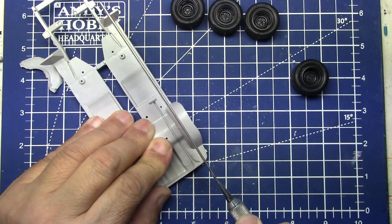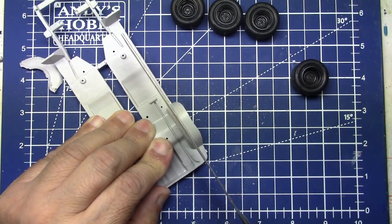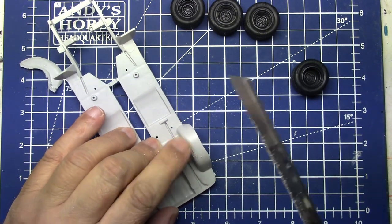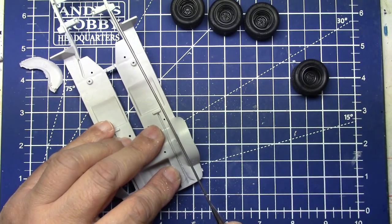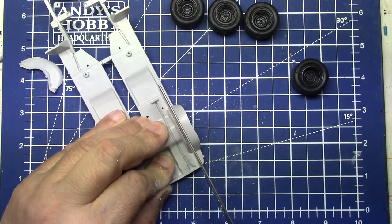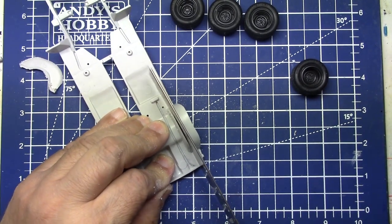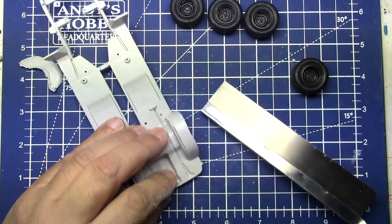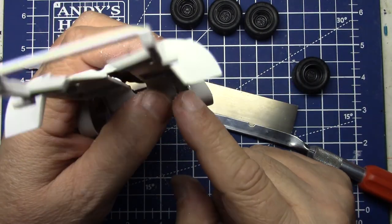And so you can be pretty accurate. Once you break through to the other side, it really starts going. We're getting through. But you see how it's just a nice straight cut. I love razor saws. You can see how nice it just cuts a nice straight line. And I just take it right down to about the floor. Look at how it cut right where I want.